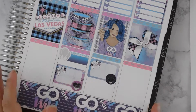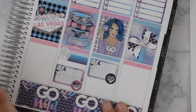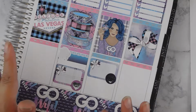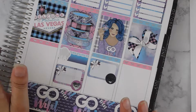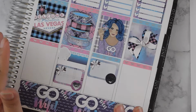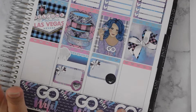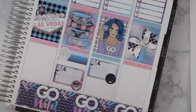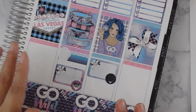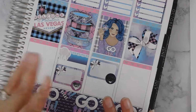I know that it was really entertaining to read a lot of the posts on the Facebook group about all the events and places that out-of-towners want to go and see and visit. And it was so nice to see how excited people are to come to this city, and it kind of re-energized me as well. I've lived here for 14 years, and there are tons of places that I've never been to. When you're local, I just figure, oh, I live here, I can go anytime I want, but then the time just never comes.